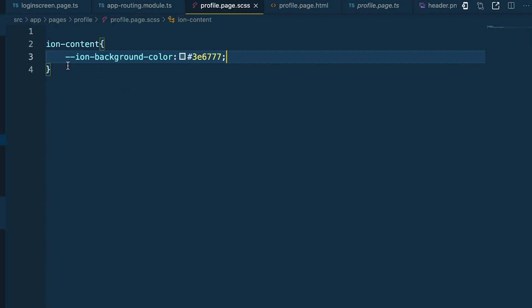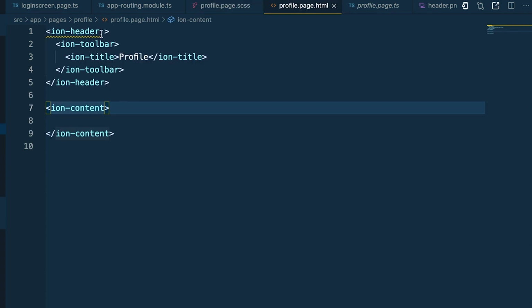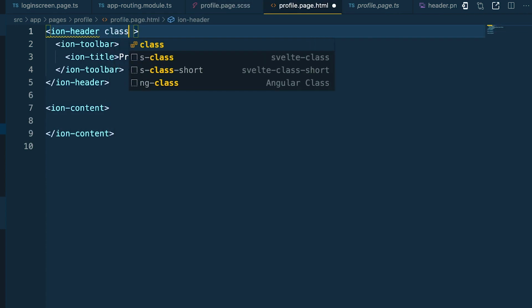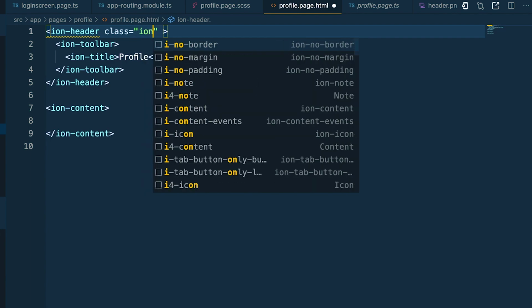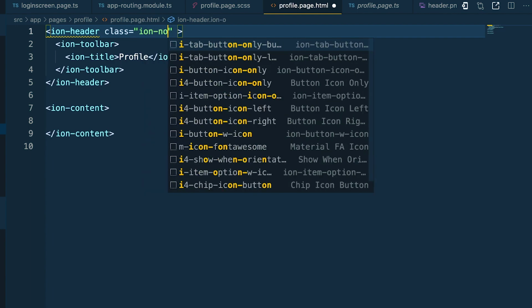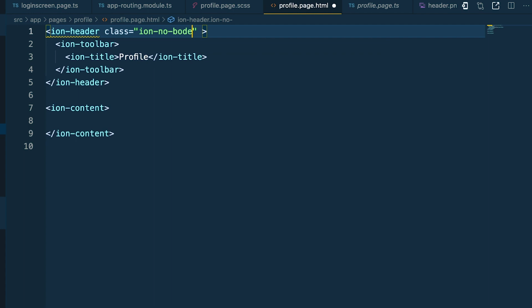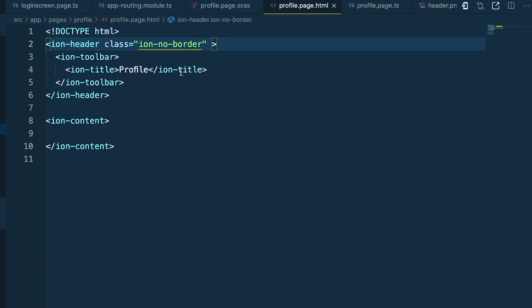So now let's work on our header, and here I will put another class, Ion no border. We don't want borders, we want a transparent header.